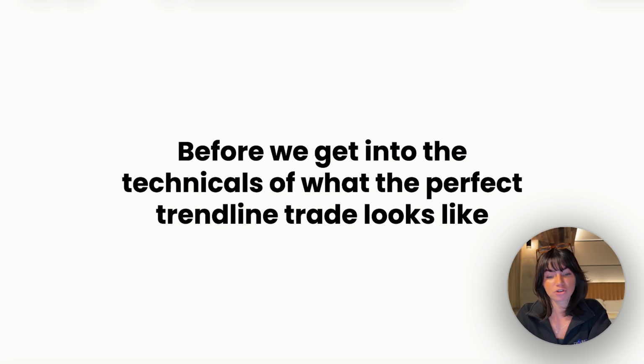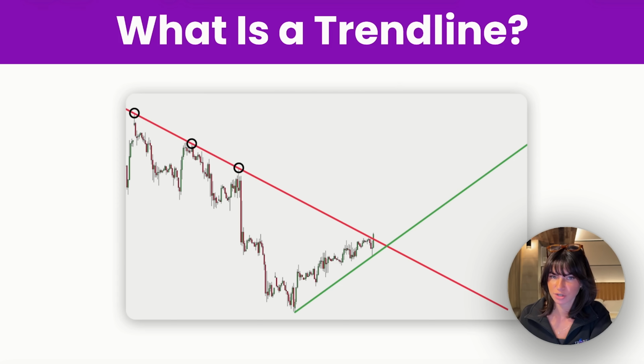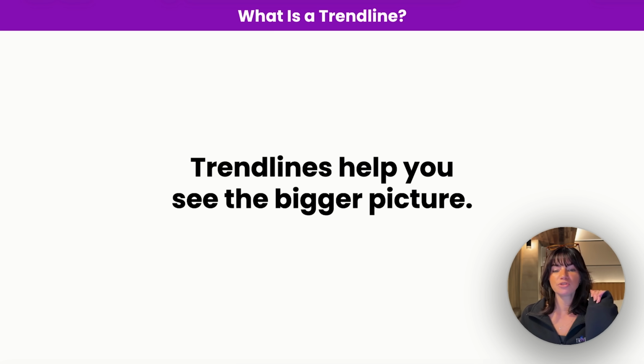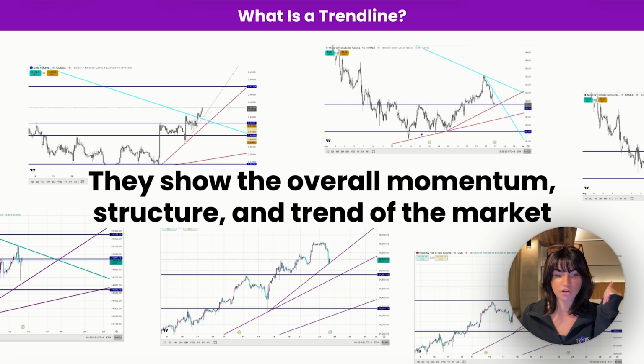Now, before we get into the technicals of what the perfect trendline trade looks like, for the beginners, let's do a quick super duper crash course. What is a trend line? They help you see the bigger picture. They show you the overall momentum, structure, and trend of a market.